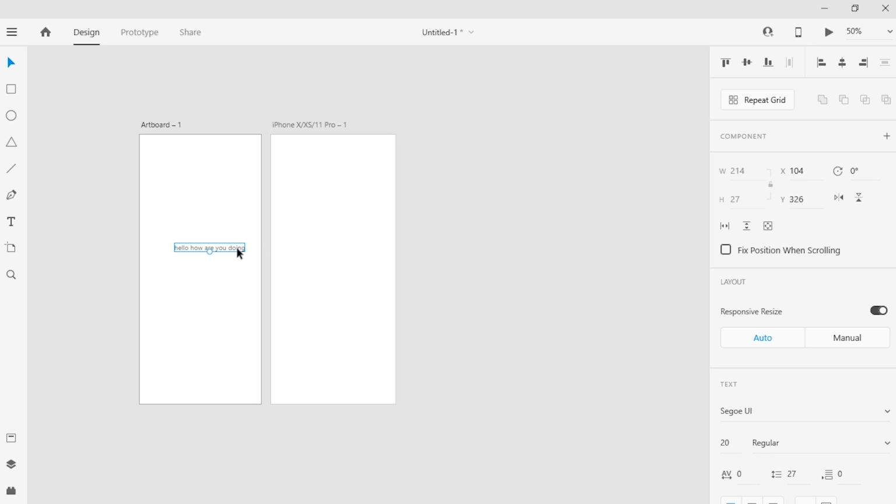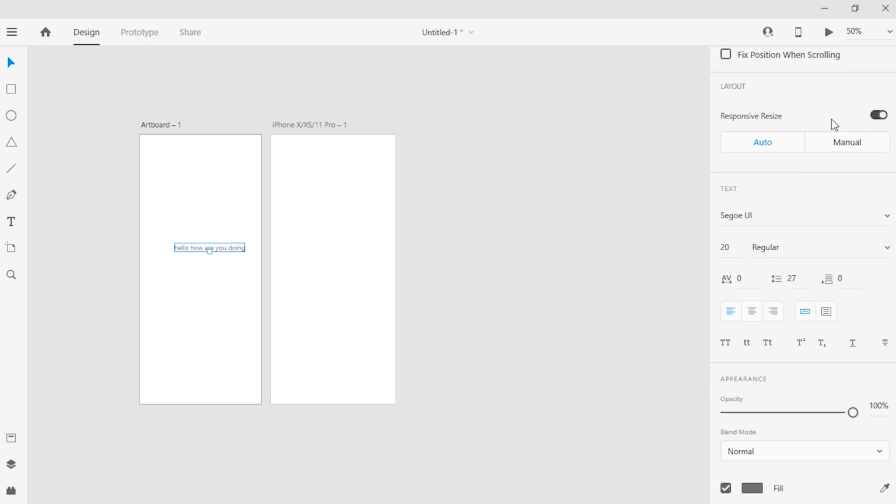So now when you say hello, how are you doing, there are a lot of stuff that could go on right here. We can adjust the width and the height right here, adjust the position and everything, give it a kind of mirror form, give it a rotation and fixed position. We can also give it a repeat grid, adjust the alignment over it right here. There are a lot of stuff we can actually do with this. When you click on this, you see those stuff are visible that you can actually do.